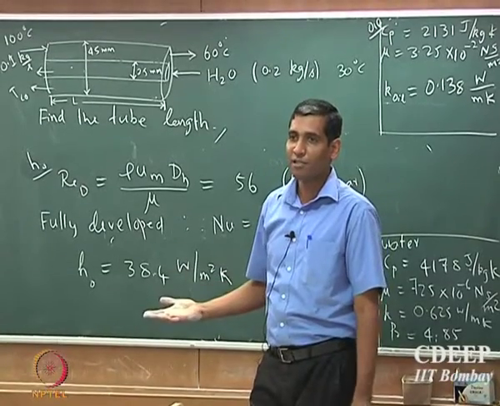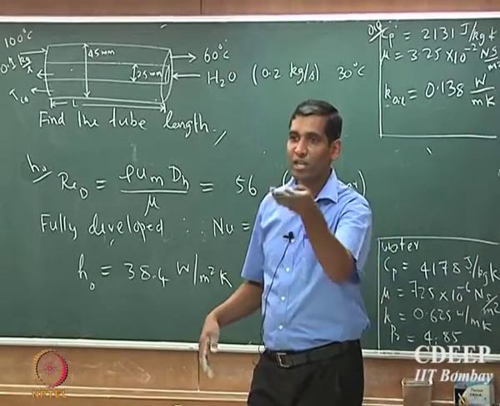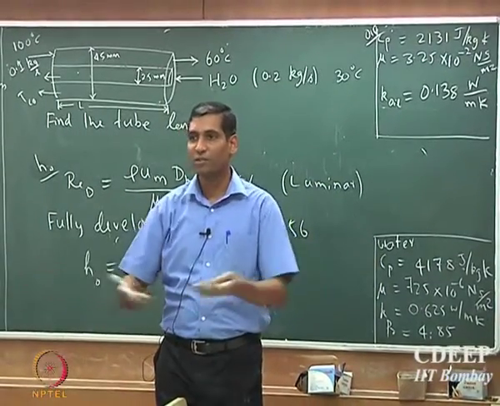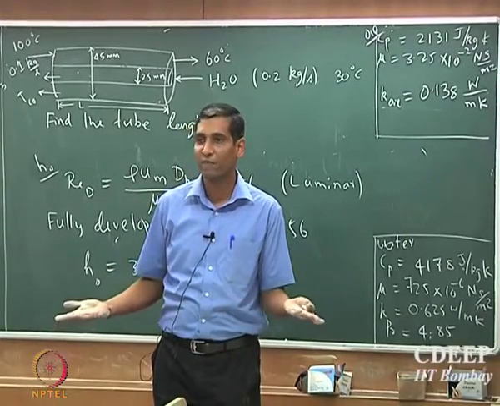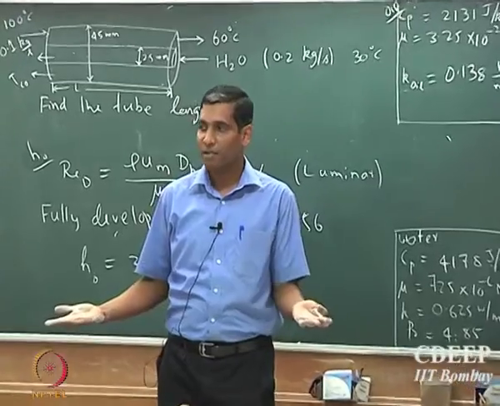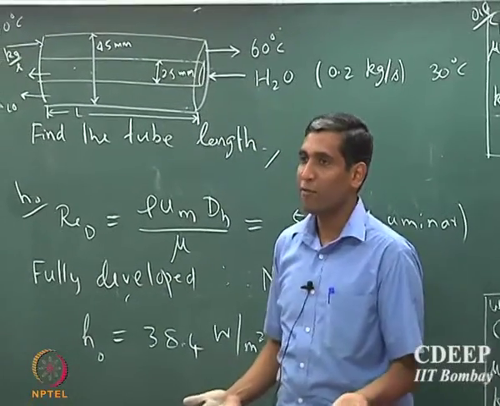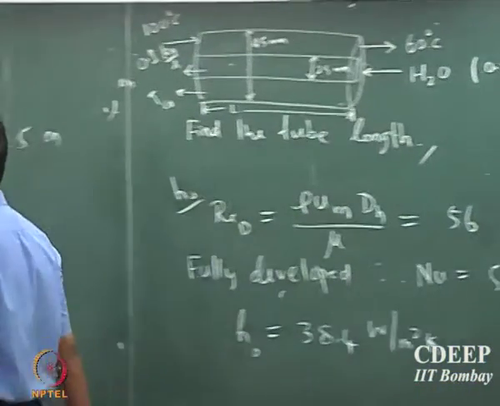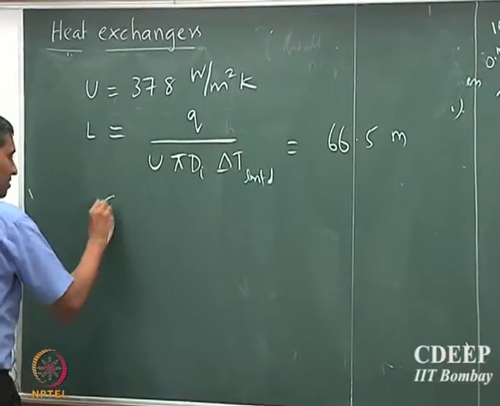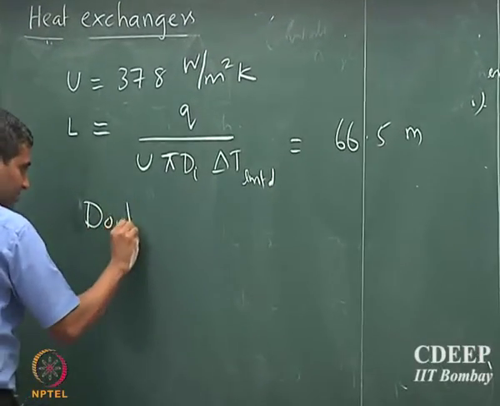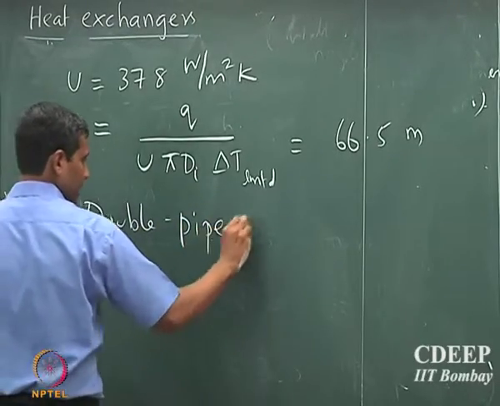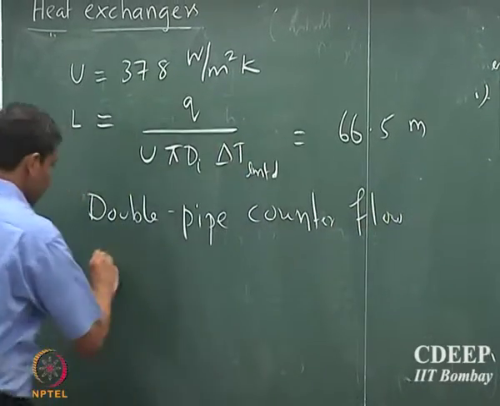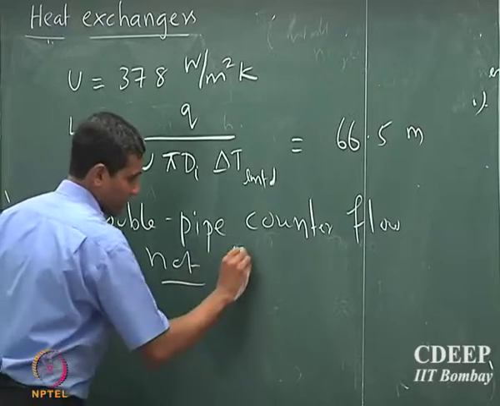If you look at any industrial process, you convert water into steam when you want to cool some fluid, and use that steam to heat something else. So water is a normal fluid used in industry for heating and cooling purposes. That's not an unreasonable fluid. The real problem is this is a wrong configuration. Never use a double pipe counterflow; it is not the correct choice.